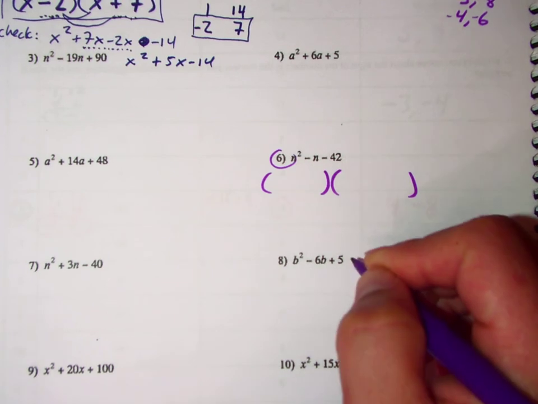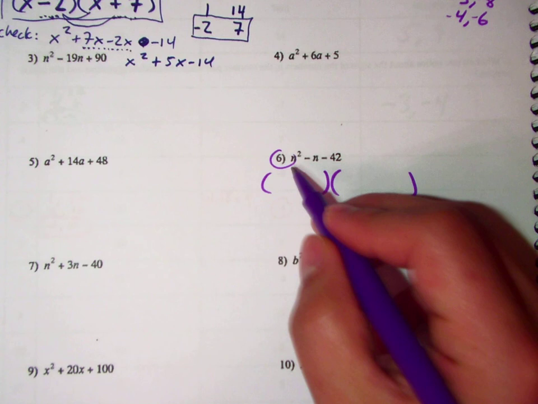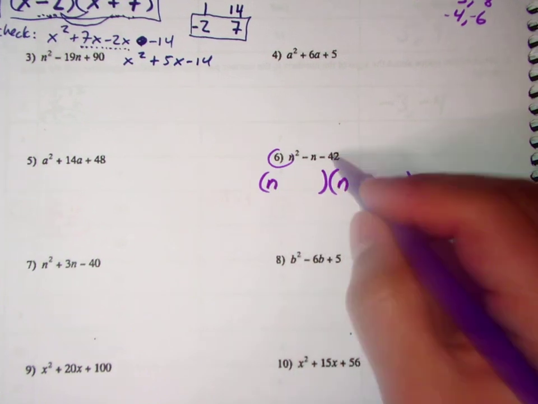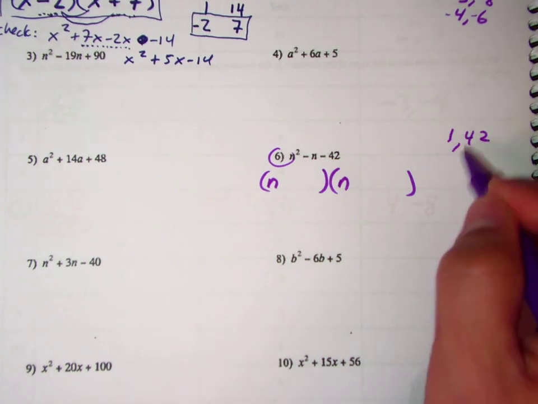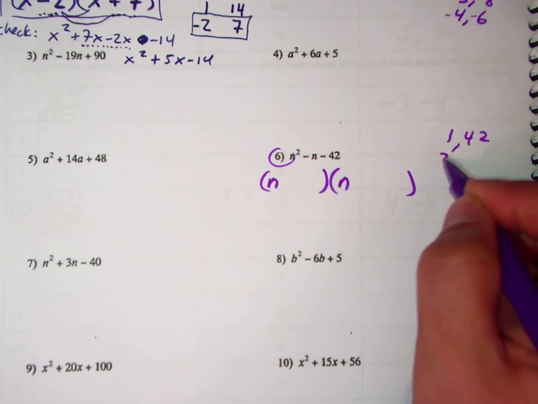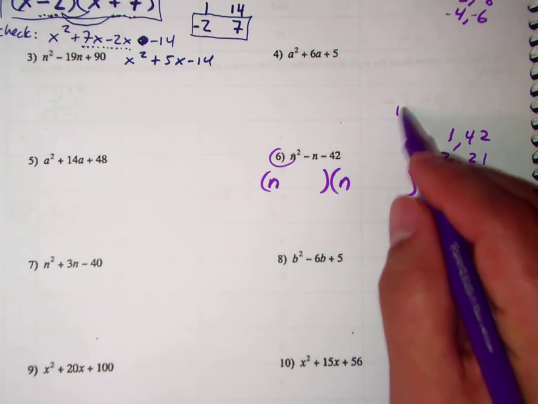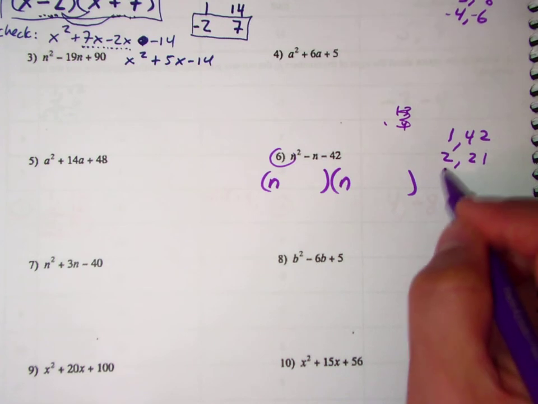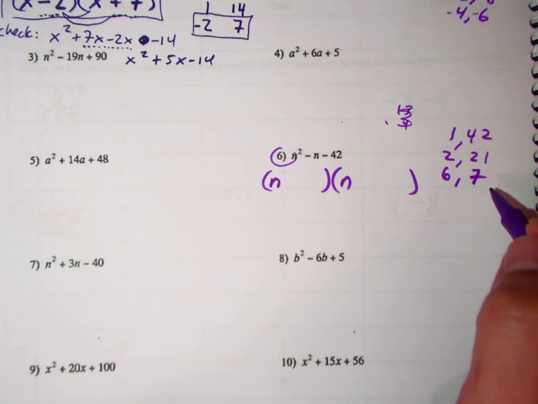As you get more comfortable, you can kind of start piecing together how things need to work. So we have n in the first spot. 42 is what we're working with. So multiplies to 42. I'm going to list all those numbers first. 1 and 42. 2 times 21. 3 doesn't work. Does 4 work? 4 times 13, no, that doesn't work. 5 doesn't work. 6 works. 6 and 7 works. And that's it. So 1 and 42, 2 and 21, 6 and 7.